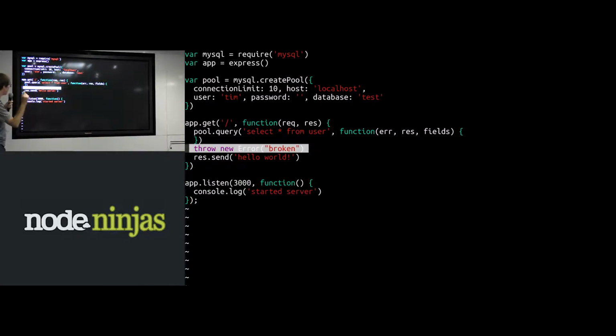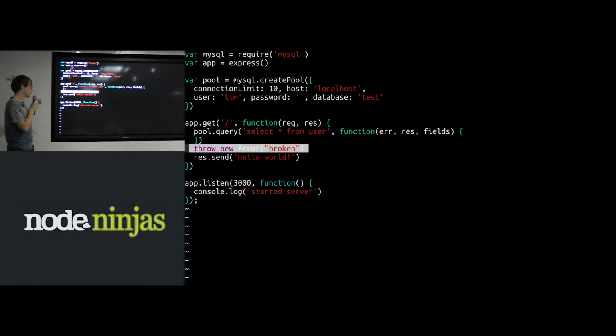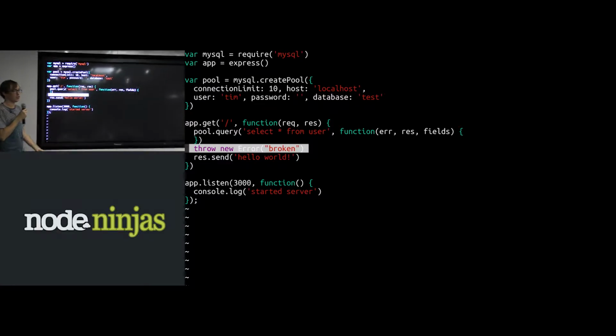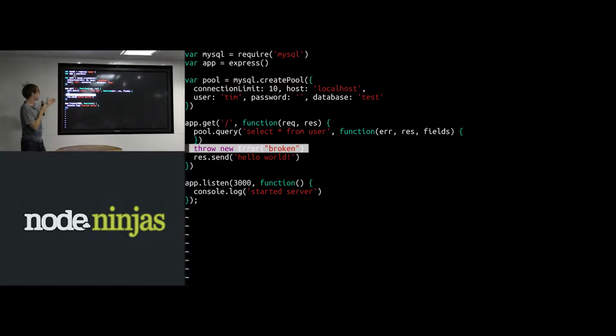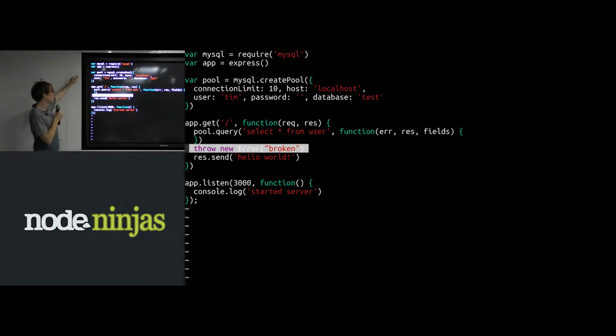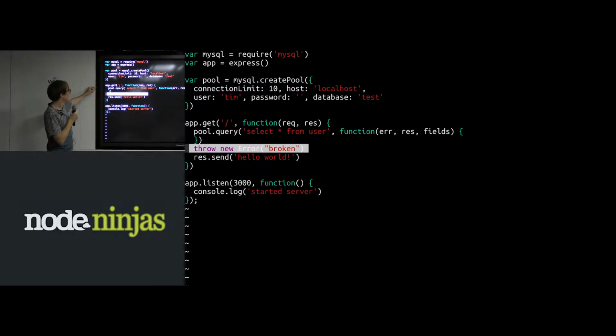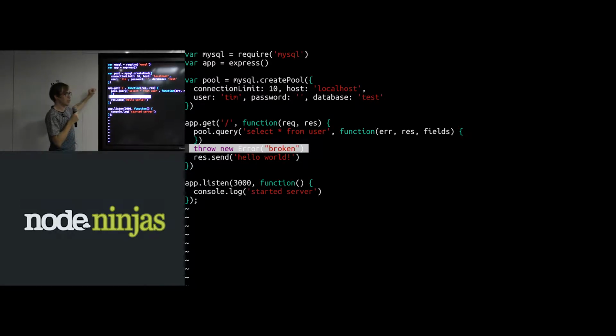Firstly, I'm going to introduce a common thing you see in production code. And apologies if people can't read this. I'll try to describe this code as best I can. Most Node applications are built on Express or Restify, and you have a request handler. Usually they get something from a database, and to get things from a database, we tend to use something called resource pooling. So this is a very, very common pattern.